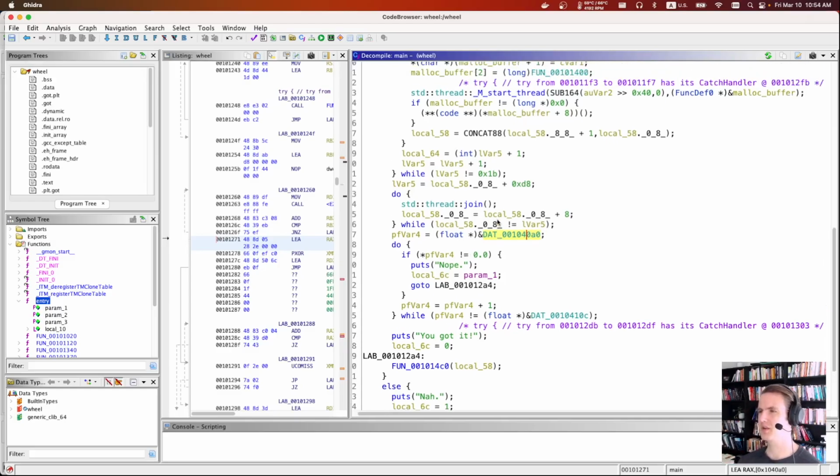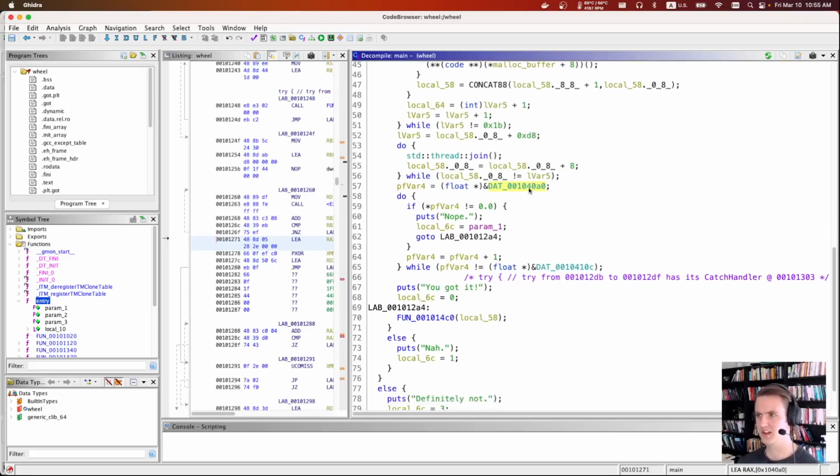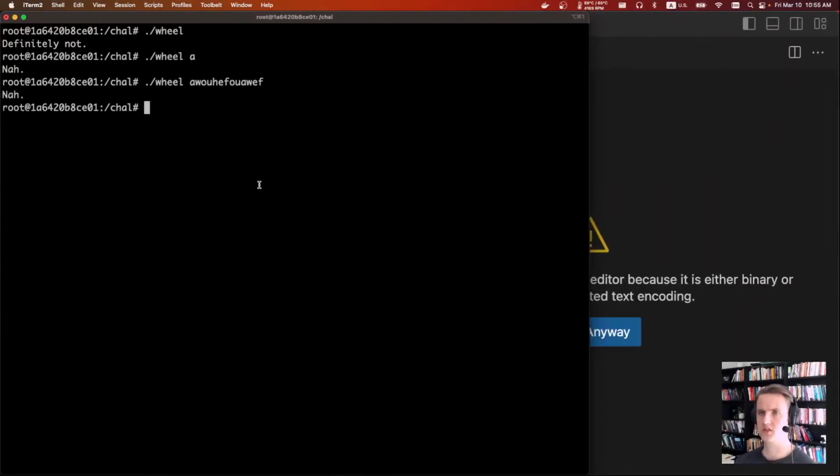We can kind of guess it's going to be character by character with this threading. You don't want to be touching the same data values in a multi-threaded context, but I mean you can. But thankfully it's just character by character, doing some crazy math function, and then if we get it correct, it'll set it. Since it's character by character, that means we can brute force it, and that's what I ended up doing. So I wrote a little GDB script, but first let's take a look at what it looks like.